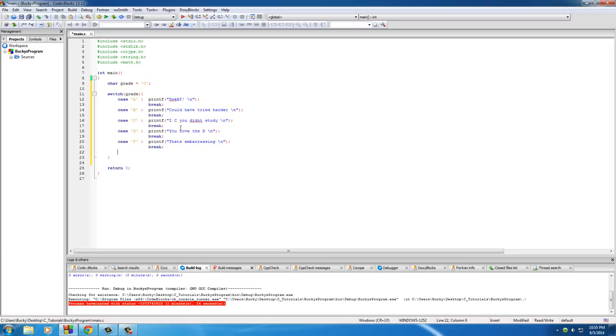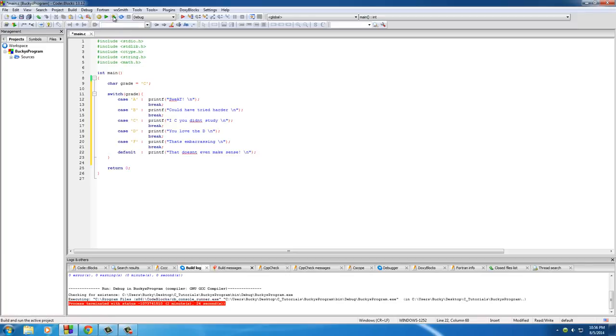However, when all your cases are done, we're going to add one last case, and that's default. What this keyword basically means is if you go through the options A, B, C, D, and F, and this character isn't any of those, then run this statement by default. So what if we tested every character and none of them equal A, B, C, D, or F? Well, then that grade wouldn't even make sense. So it'd be like, "That doesn't even make sense!" Why the heck not? In a new line.